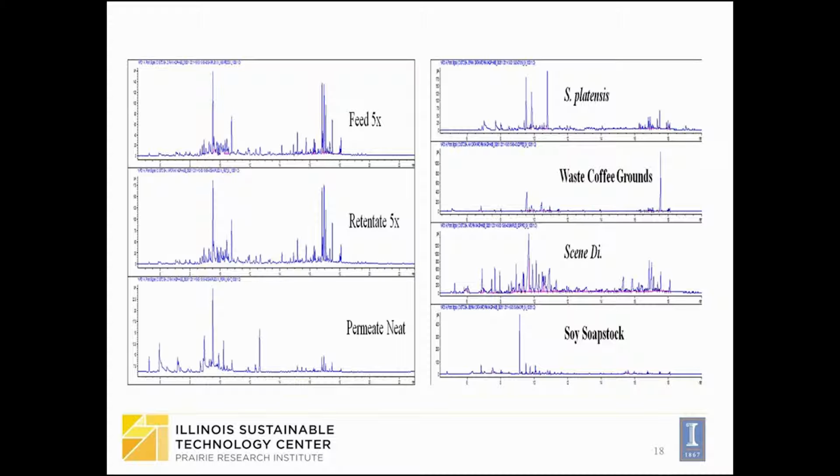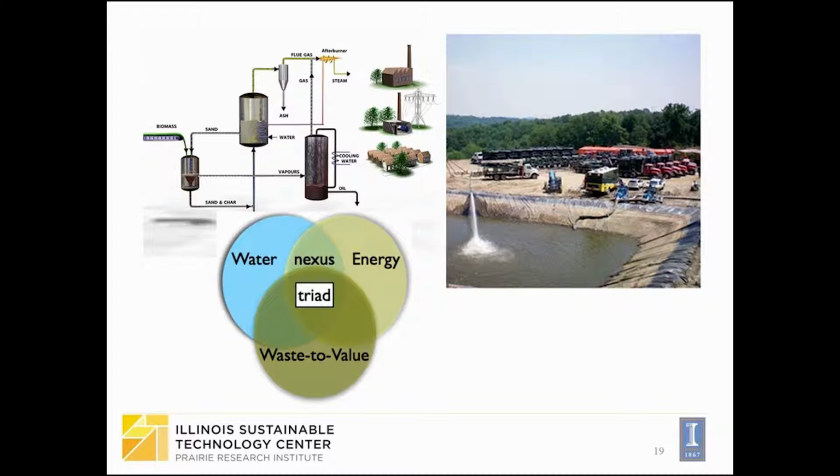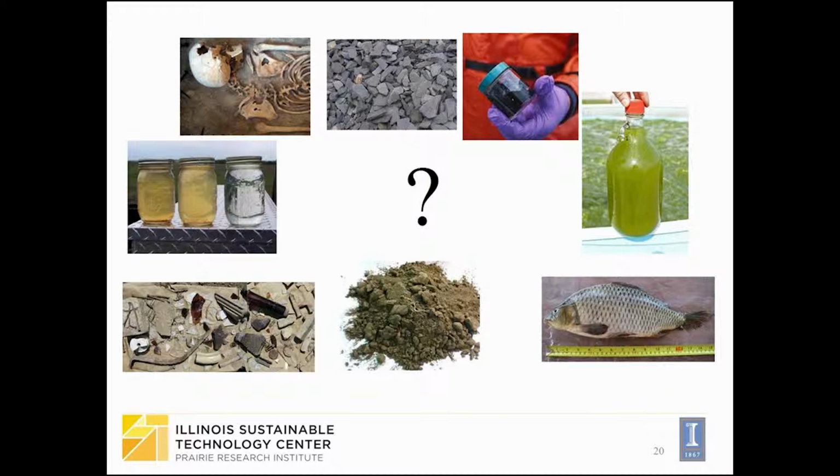In addition, we can use these methods to observe changes in the HTL materials as the feedstocks change and as the operating conditions are explored. Other possible applications of these methods can include anywhere where there are complex samples produced from energy-water nexuses, such as hydraulic fracturing fluids, pyrolysis waters, or retort waters.